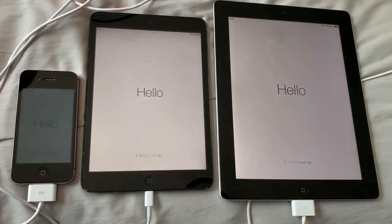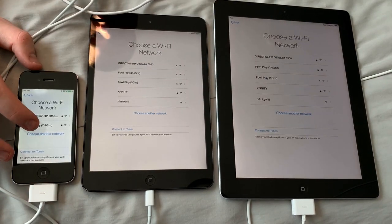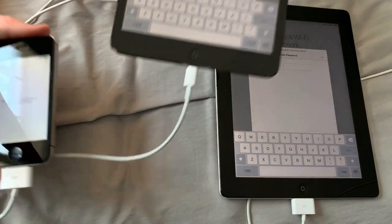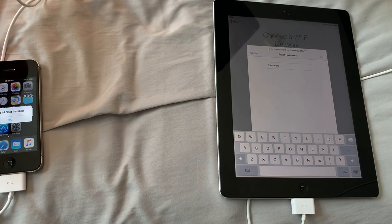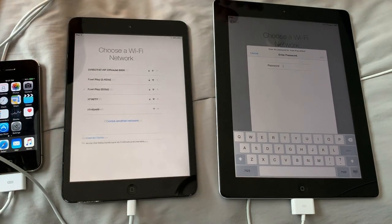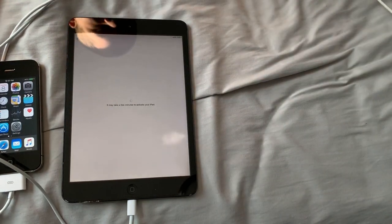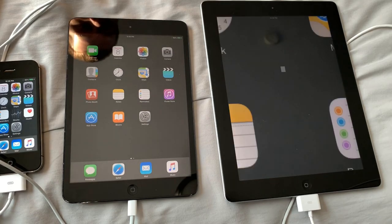Looks like every one of these devices are ready to set up. Of course, it has me connect to a Wi-Fi network. Now, this should actually crash if it does it right. That's fine. And yep, cool, cool. So it just crashed. That is exactly what I wanted. Now, the setup assistant is not intending that you do this, so it will crash on every single one of these, or at least it is supposed to. Yep, there it goes. And they all did.